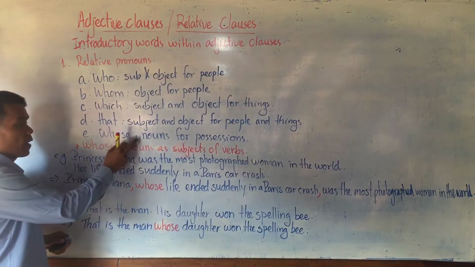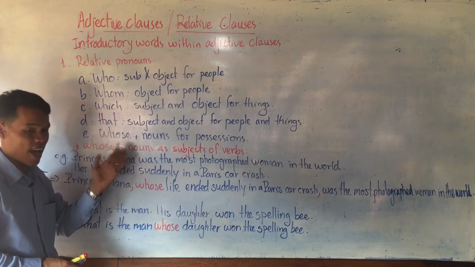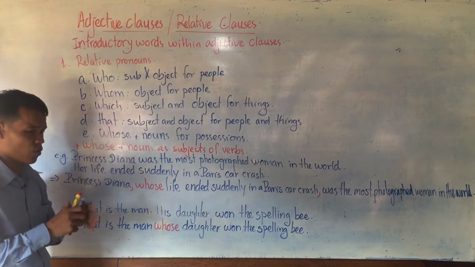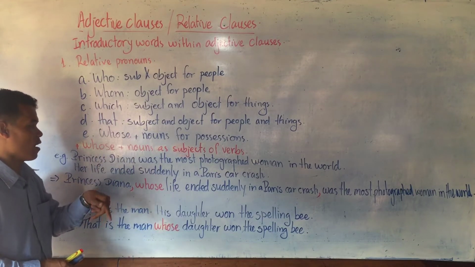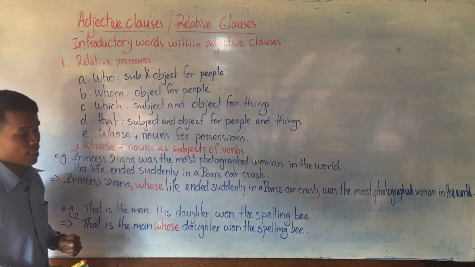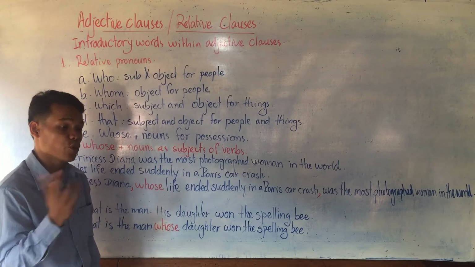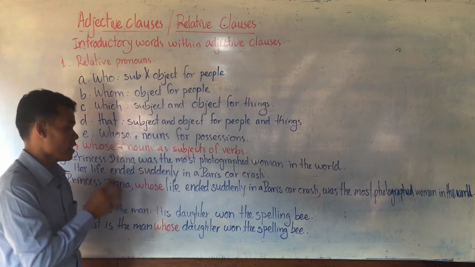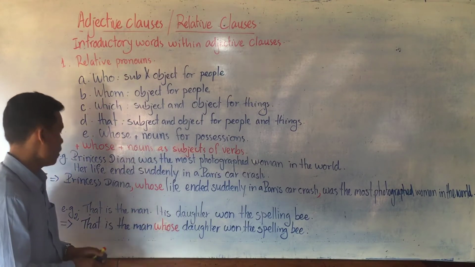How about whose? Whose plus noun for possession. When you use whose, make sure that you have a noun with it, because whose is called a relative adjective by some books, when you think of adjective with noun, but some other books call whose a relative pronoun. That's why I use whose in relative pronouns like this. Whose is used for possession, but it can have two ways. One, whose plus noun as a subject of a verb. The other, whose plus noun as an object of a verb or preposition. Look at the example.